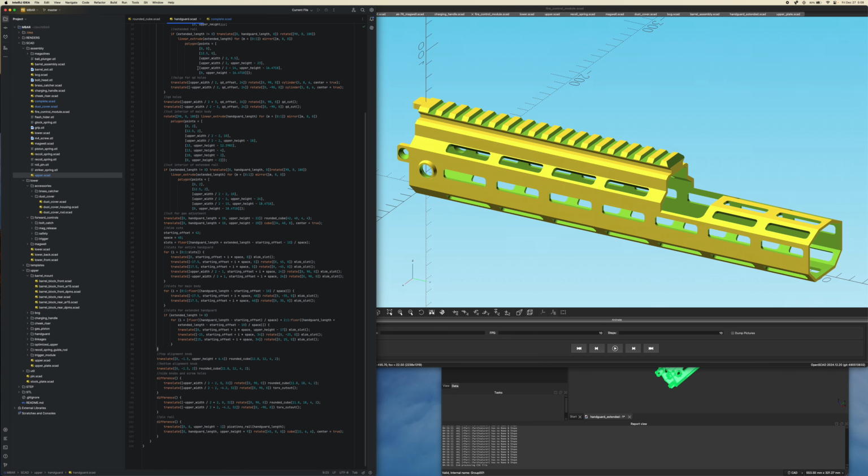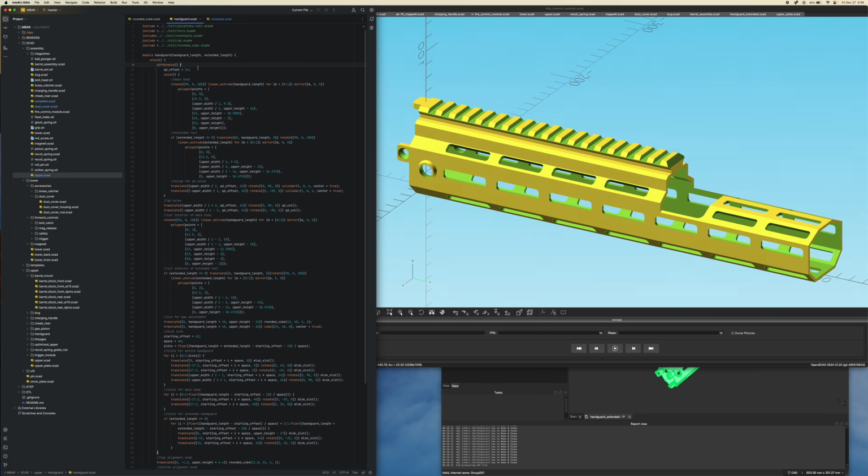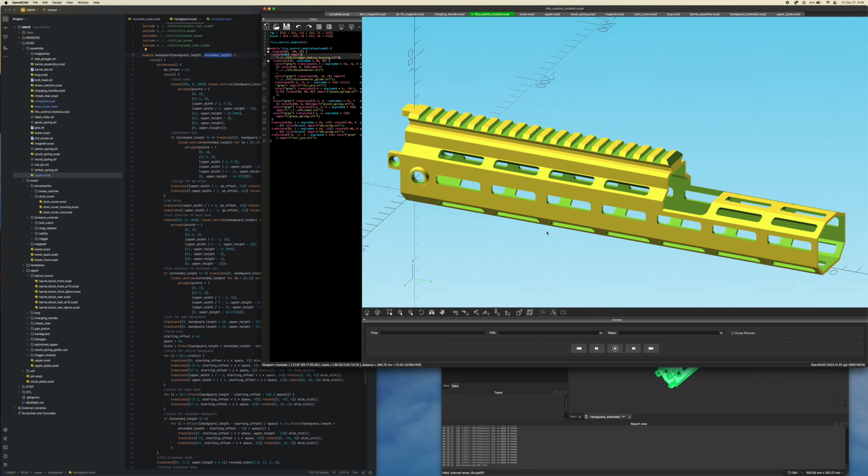The other thing is you're going to want to make sure that you define modules for everything. A module is basically like a function, and you can pass in parameters like the handguard length and the extended length that I'm using here. If you look at this file right here, I'm doing the same include. I guess I could also do use here, it doesn't really matter.